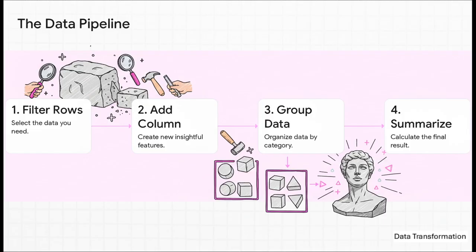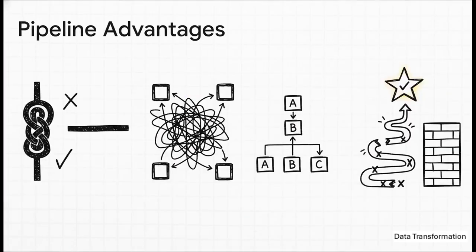Your data goes in one end, and each step flows right into the next, one after another, all in a single, clean process. And doing it this way with a pipeline, it just makes everything so much cleaner and more efficient. Your code is shorter, for one. It's also way easier to read. It's like a story of what you did to the data. Plus, you get rid of all those messy intermediate steps, which means, you guessed it, fewer errors.